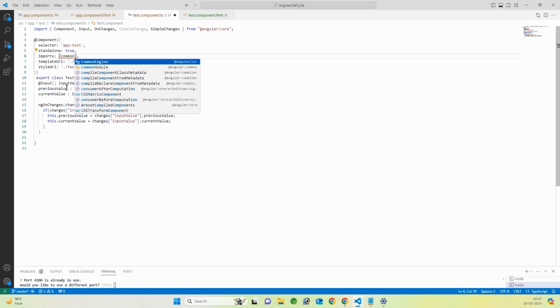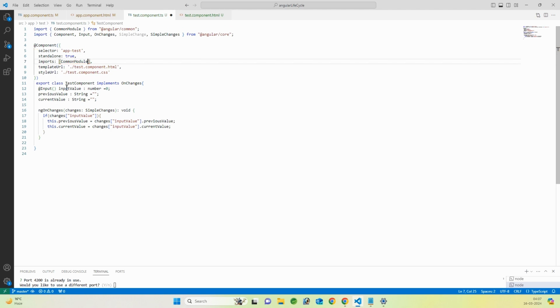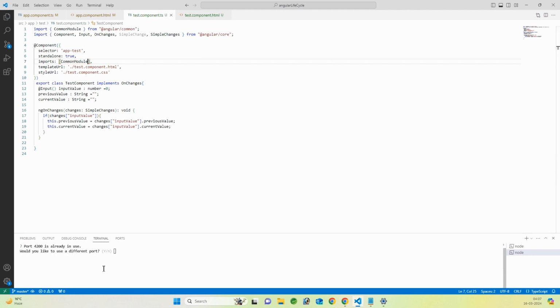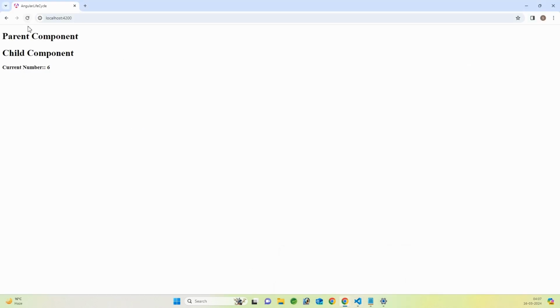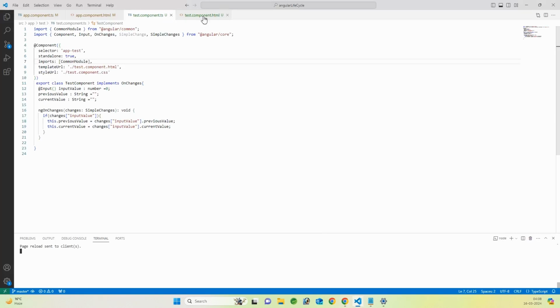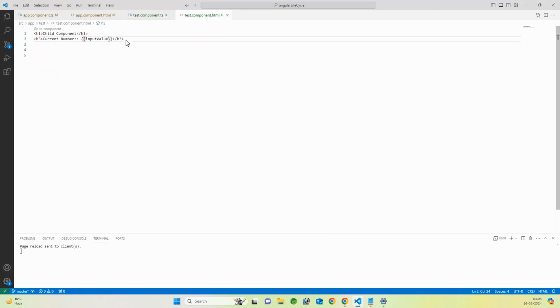Okay, for the common module. Okay, 4200 already running, so no need to run. Okay, and here you can see the parent component. This is the child component, and this is the current value here already displayed. Okay, so I'm here adding the current value and same as the previous value.